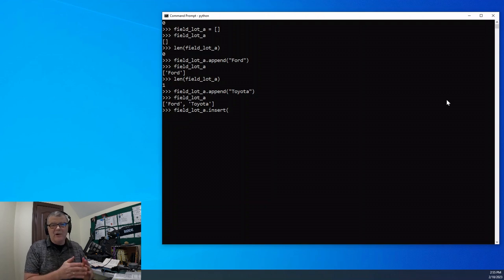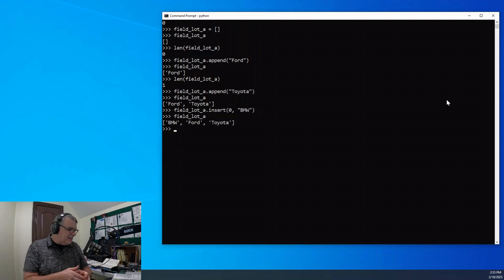Well, here we have to use our indices. So that first index is the 0 index. So I would say at position 0, insert a BMW. And again, if I do field lot A, it shows me the BMW, the Ford, and the Toyota are there.